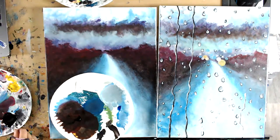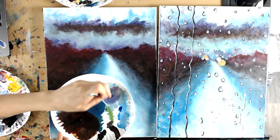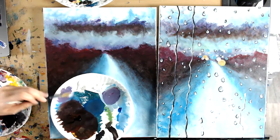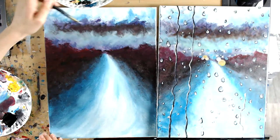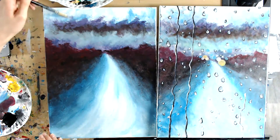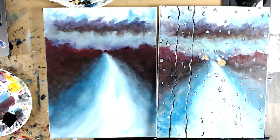So this is that gray blue. Let's just take some red and a touch of blue, mostly red and a touch of blue. And look at that. You're getting already an almost grayish looking purple. It's not too vibrant. Wipe off some of this paint. Make sure you're happy with the color too. And then here we go. Dragging some of that into the brown. Dry brushing a little bit because I'm not trying to add it in like I originally did. It's just a little bit of a lift. Done. Now I can wash this off.